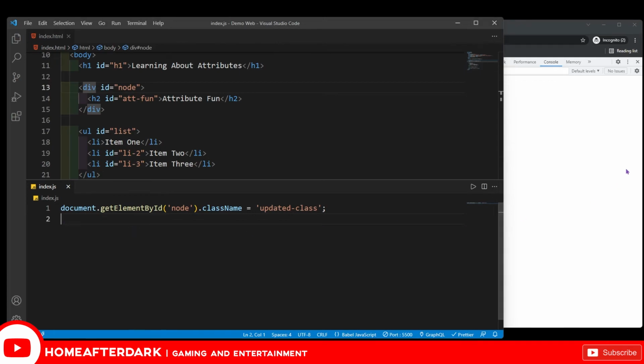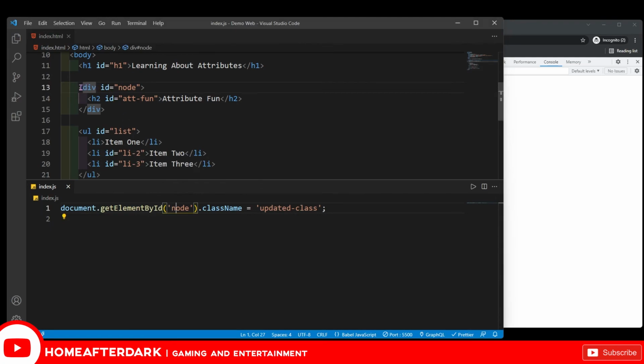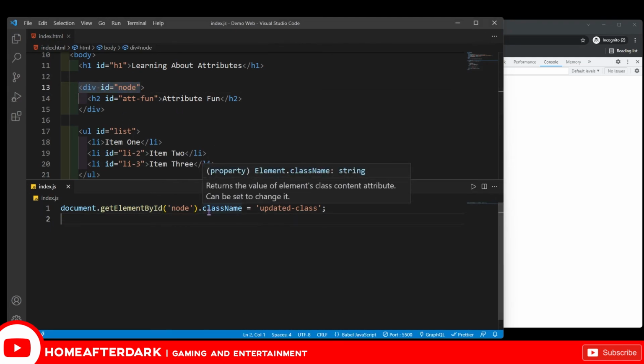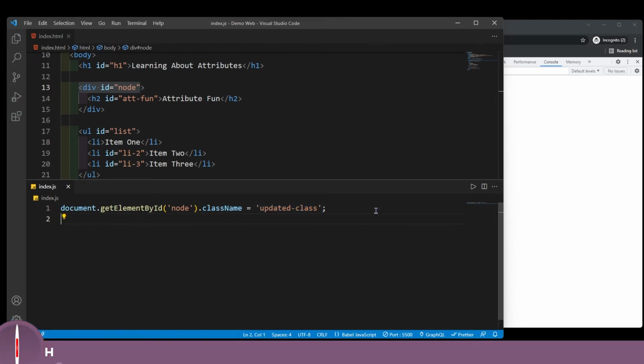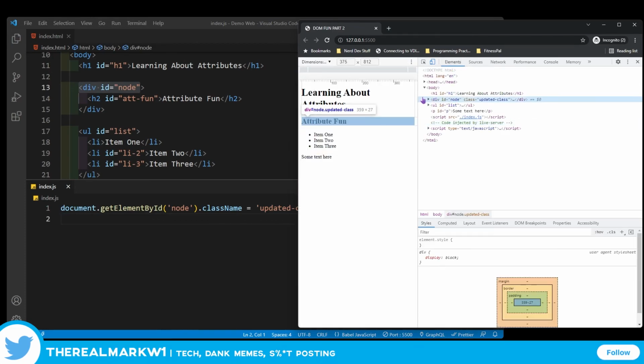We're not using a console log, so nothing's coming here, but we're getting this node right here and it says dot class name. So we're getting the attribute and we're assigning it the value updated class. So, okay, that's interesting. Oh, if we click right here, we see that we have now added an updated hyphen class name to our element right here.